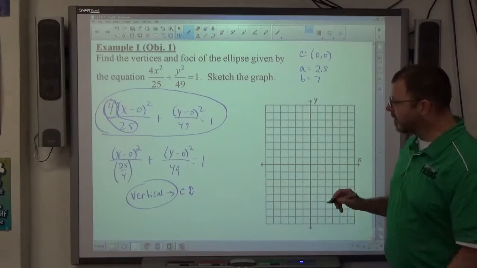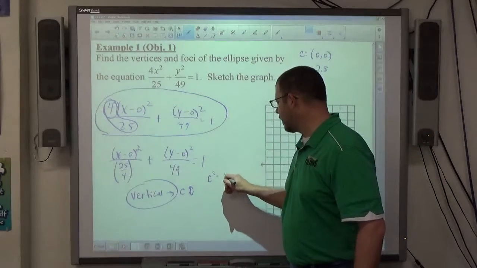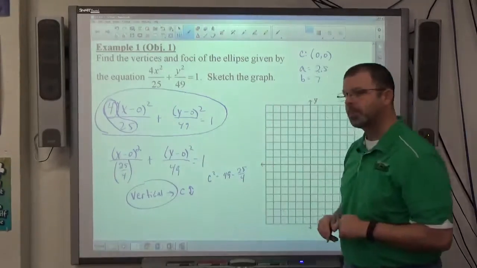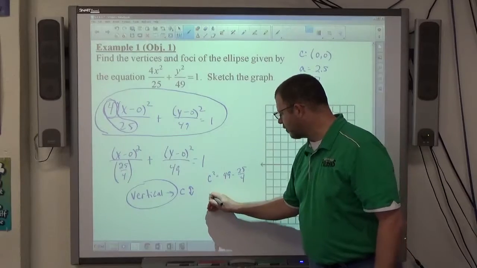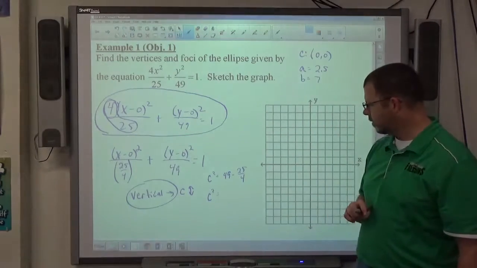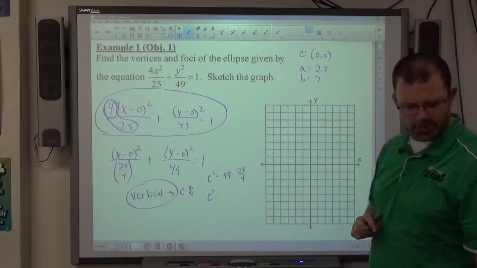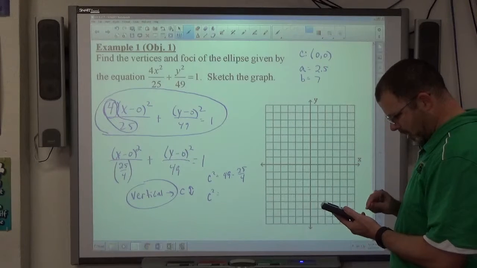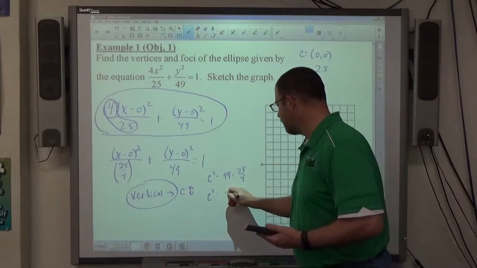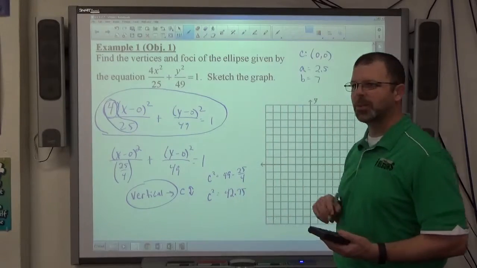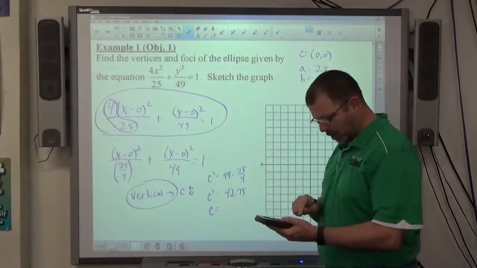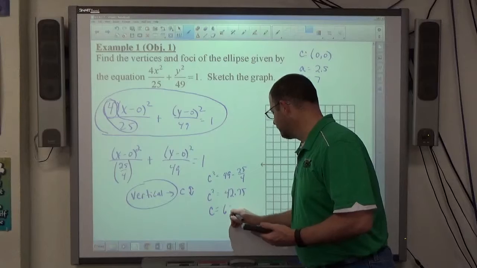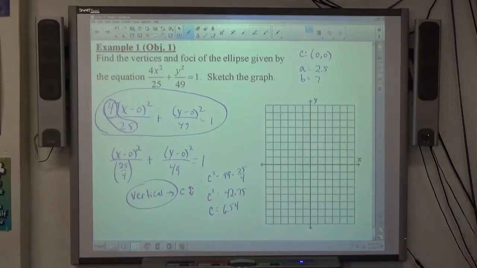As far as c is concerned, I know that c squared is equal to 49 minus 25 fourths. Remember that these are already squared here, so just subtract those two numbers. And 49 minus 25 fourths gives me c squared equals... 171 fourths maybe? Hang on. 49 minus 25 fourths comes out to 42.75. Decimals are fine. So c is going to be the square root of that number, which comes out to 6.538348415. Let's go 6.54. And I'm fine with decimals on this.